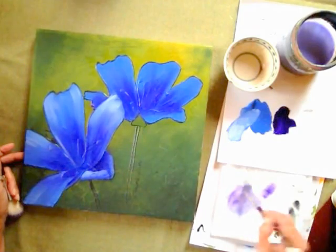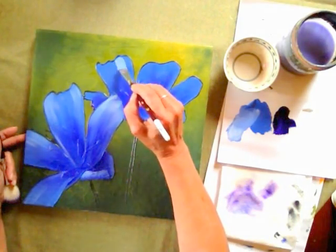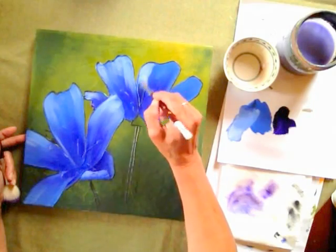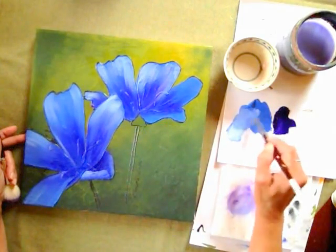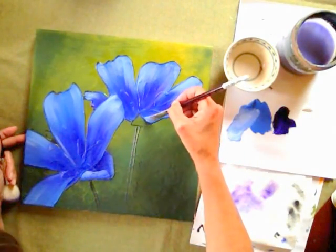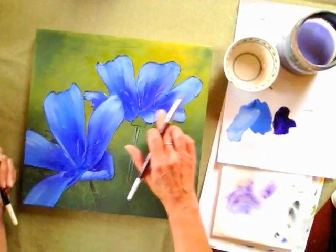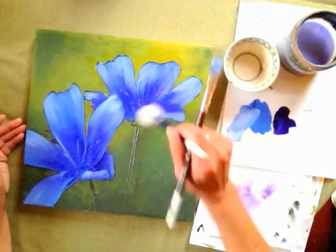Rinse out the purple. Pick up a bit more retarder. And back to the blue plus the white for our highlight. Now we're going to start again at the tips. Pull it down. Tiny bit over here. A little bit there. A little bit more. There we go on this one. And this is the edge. It's lightest. So we'll just sneak a little bit in there. Better use my finger here too. That's better. Finish it off with a mop. Don't want any fingerprints on it. And then go ahead and mop that.